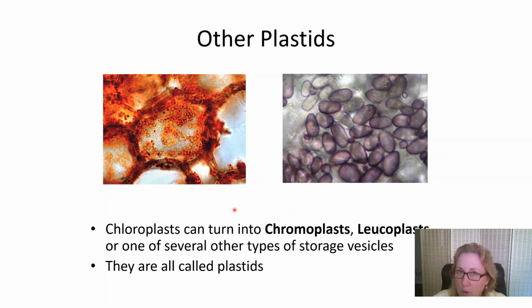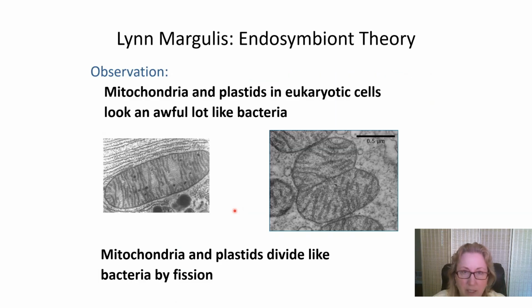So let's talk about the origin of eukaryotes and the origin of these plastids and mitochondria. A hypothesis that had been around since the early 1900s was that chloroplasts primarily, and possibly even mitochondria, used to be free-living bacteria. A handful of scientists proposed this in the early 1900s, but they didn't have any evidence other than the fact that chloroplasts had been seen under the microscope dividing in living plant cells. That was very intriguing, but nobody ever really followed up on it.